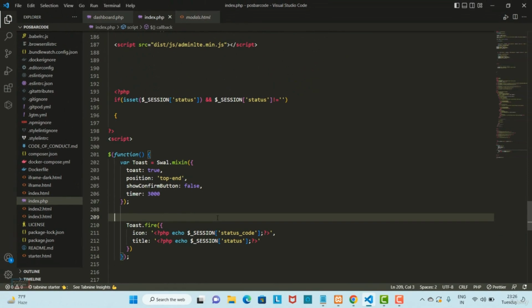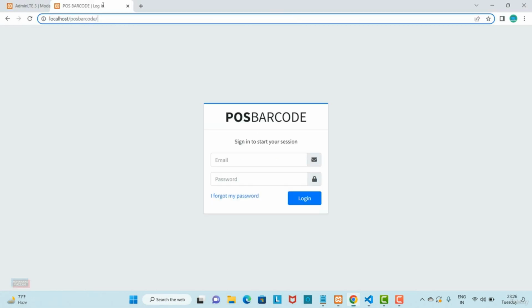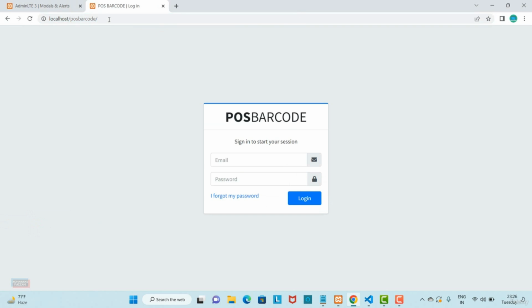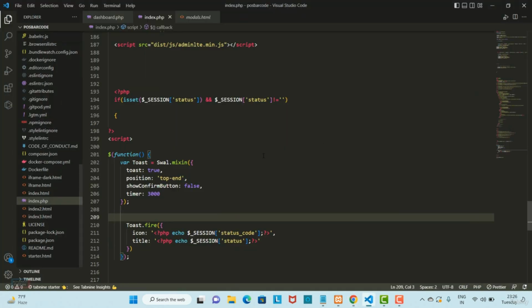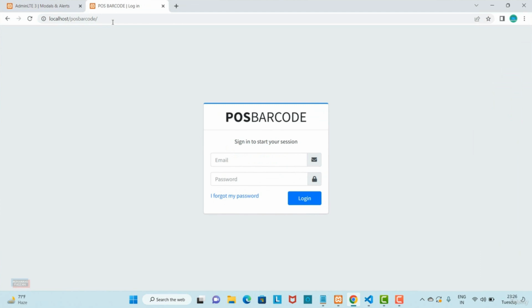Okay, and now let's see the output. Is our code working or not? Let's refresh our page and click here. Perfect. You can see here wrong email or password, so we can do some changes here. We can remove this. We want our message on the top, and we can increase the time here. Save, and let's refresh our page and see: wrong email or password or fields are empty. Okay, so our code is running successfully.